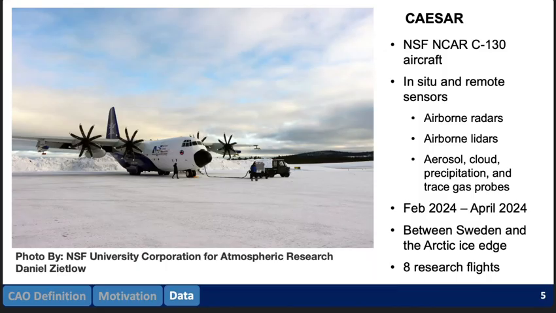It flew from Sweden all the way to the Arctic sea ice, providing good opportunities to see how the cloud properties vary at different locations. Unlike COMBLE, where we only had 1 station and most of our clouds were sampled farther downwind, more developed, more like the open cell, with CAESAR we can check the clouds in different regions at different stages, which gives us more opportunities. And more importantly, we have more probes that can make more in-situ measurements.